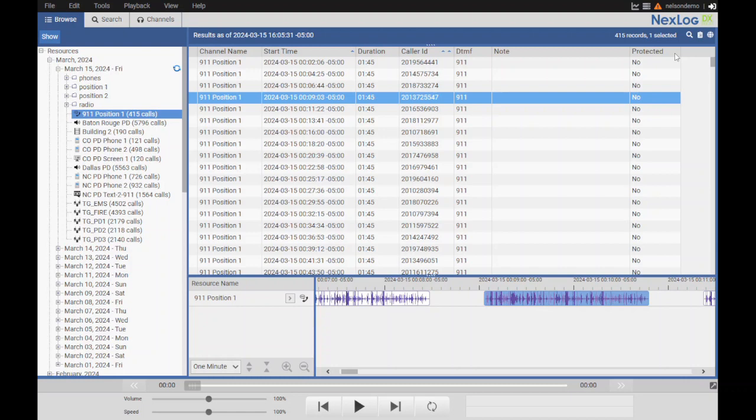Or some customers may have a retention policy set up that calls are only kept for X amount of days. If a recording is protected, it will ignore the retention policy and stay on the system indefinitely until unprotected, at which time it will then follow the standard retention policies of the system. Or if it is then the oldest recording, it will get overwritten when the newest recording comes in if the allotted space for recordings is full.